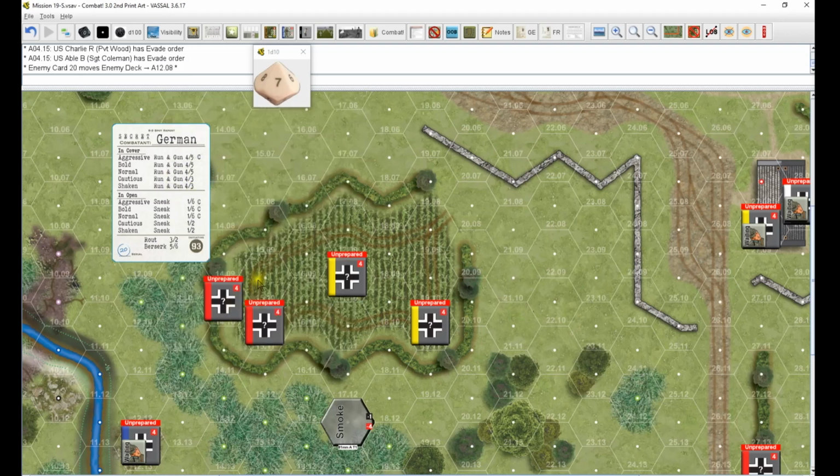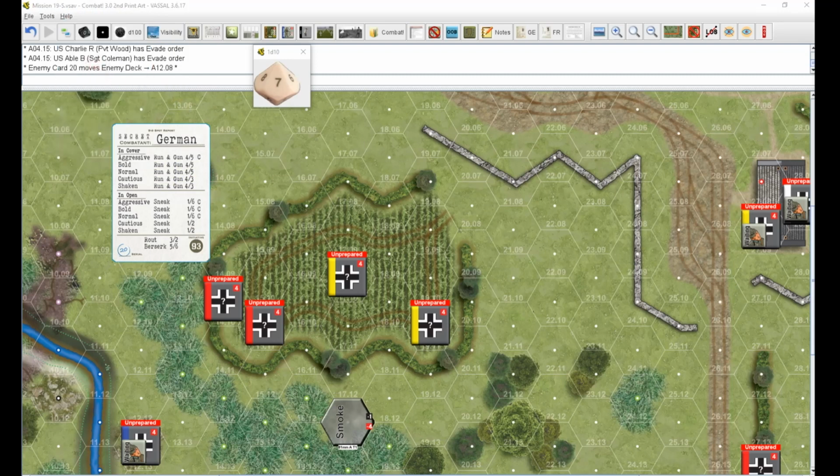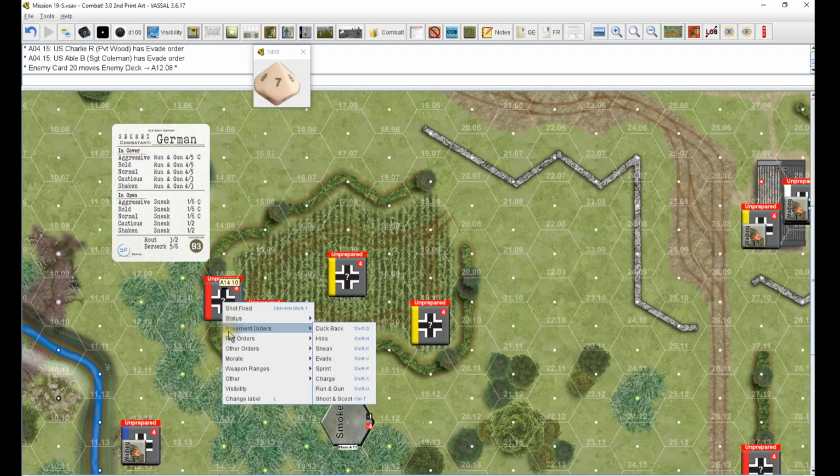Let's see. This guy's in cover, and they are normal. I am pretty sure of it. Don't think I forgot to put that in there. Let's get the combat scenarios out here and double check it, shall we? You will not find these in your downloaded copies. This is mine only. Normal and normal. So he is going to be a running gun 4.5.